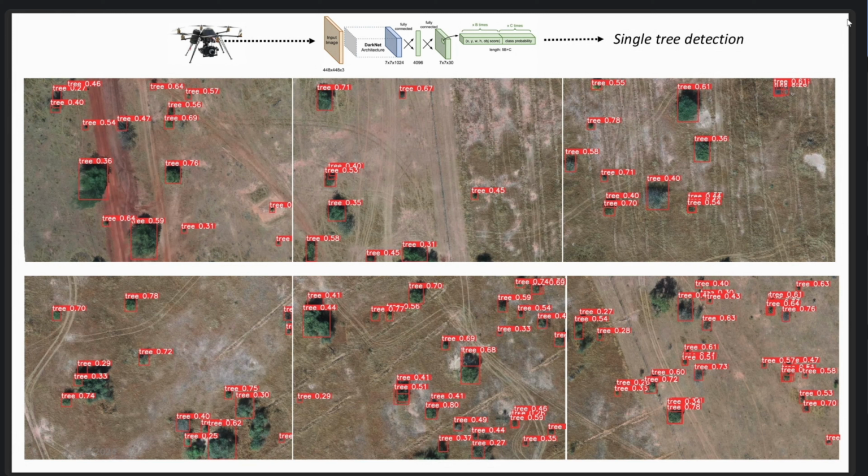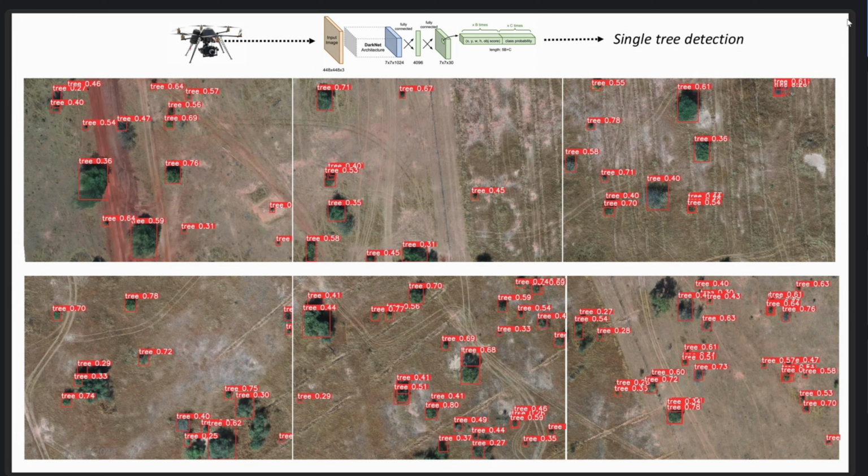This image was at about 50 meters, and then we did 100 meters and 200 meters, even though you're not allowed to fly a drone above 120 meters. But for research, we have to check what is possible. The same drone images are loaded to Google Earth Engine for processing. Here we just apply YOLO. We applied YOLO V4, V7, and V8 to see which one is faster. At the time, YOLO V8 was faster.